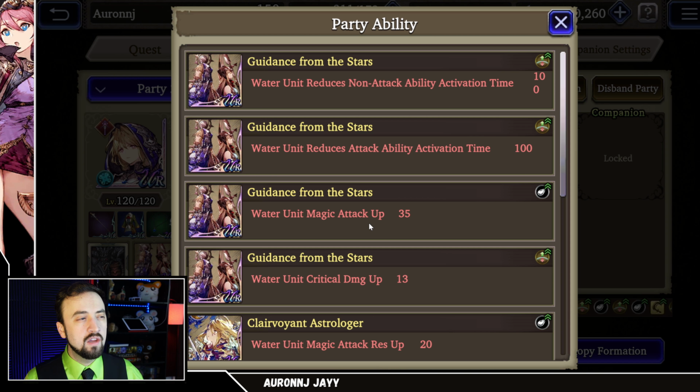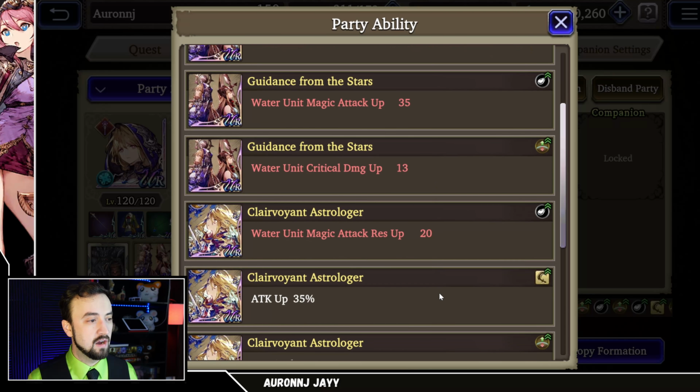So it's really only good on her. She does like the ability activation times down, and critical damage up is pretty good for Titus, who I'm using in this group. Otherwise, you could replace this card with Siren or something like that. You don't have to have that card. I'm going to use it here.